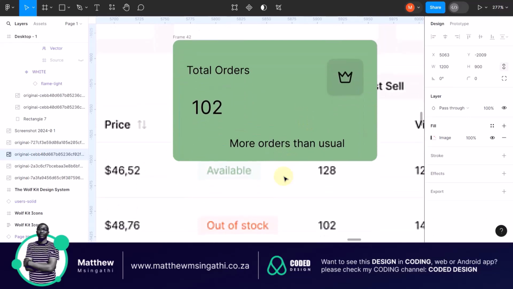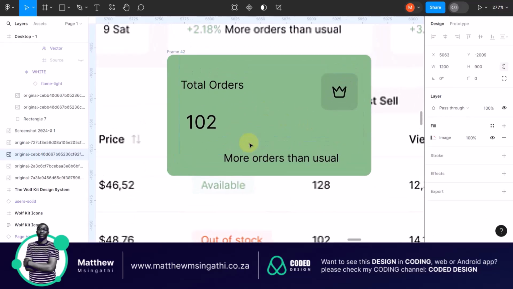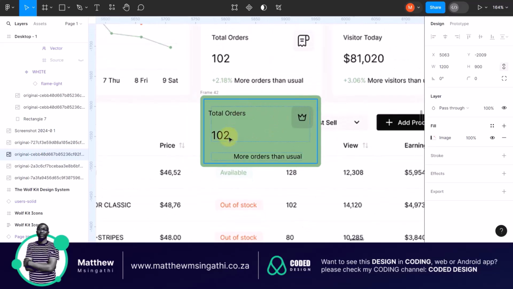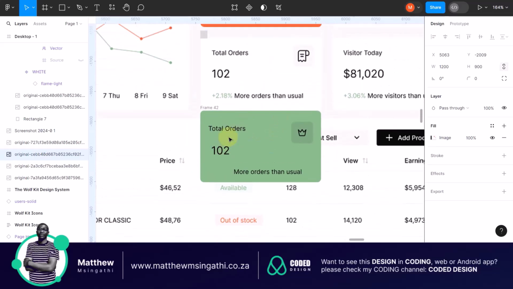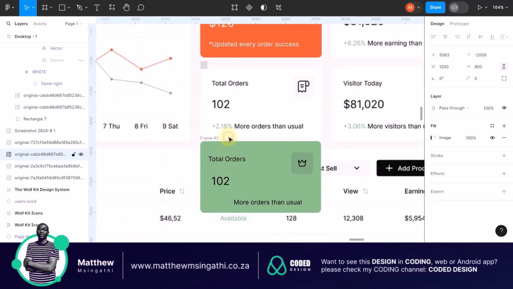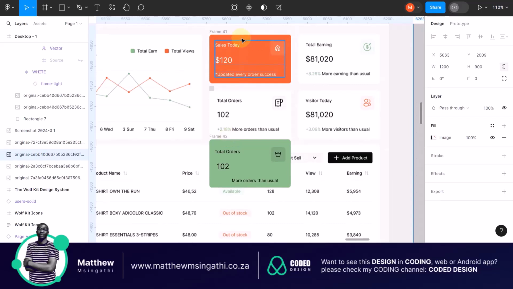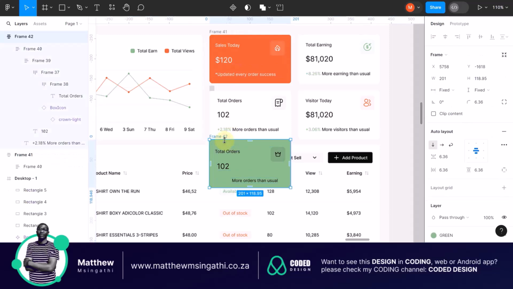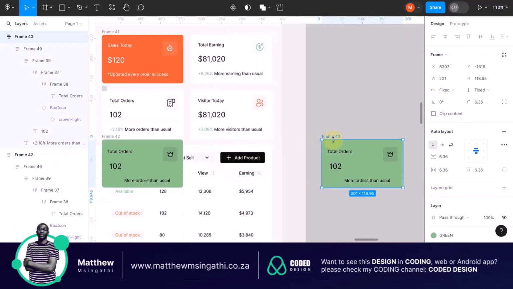So guys, I am happy with this execution. I'm happy, and this is more of a refined version. What else can we do from here? Now what we want to do, as you can see, this was the original one and this is some sort of a refined one. So we need to make sure that we copy this so that we can recreate this as a refined version. I hope you get what I'm trying to say. So what I'm going to do, before I change the color, I'm just going to copy and paste this.